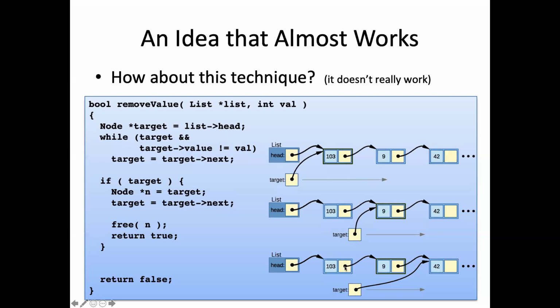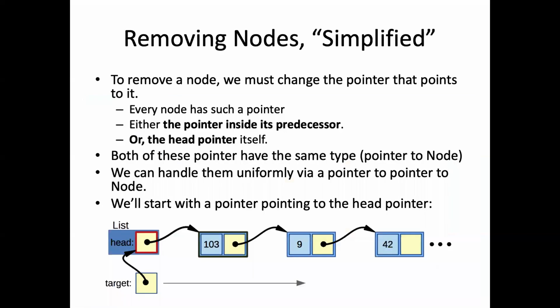And in general, and I claim this is the thing we need to observe, to remove a node from a list, you just have to change one pointer. And that's what we're talking about on this slide. We're going to fix this by, instead of keeping up with a pointer to the node we want to remove, keeping up with a pointer to the pointer to that node. And like I started to say, anytime you remove a node from a linked list, at least if it's a singly linked list, that requires changing one pointer.